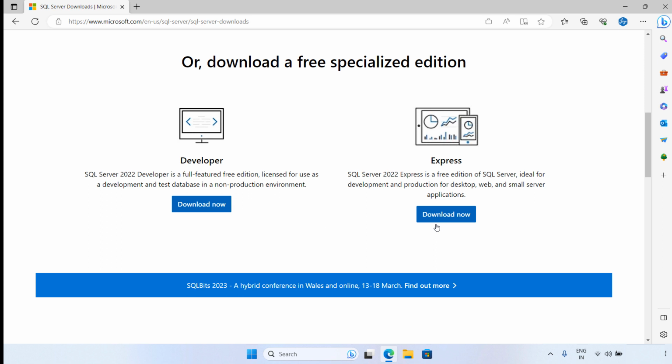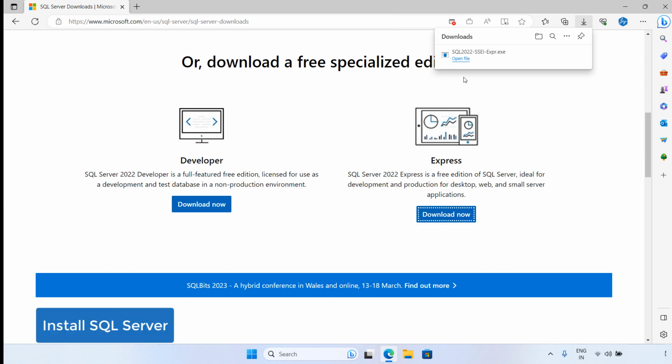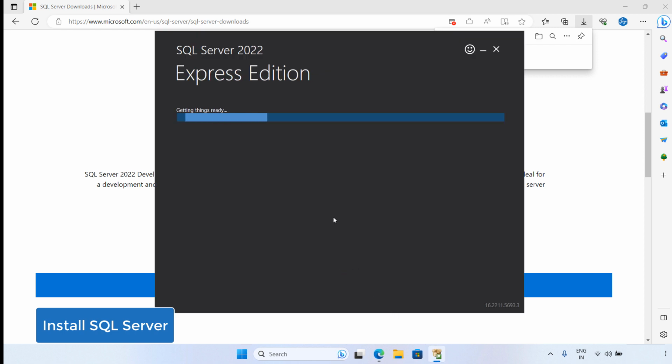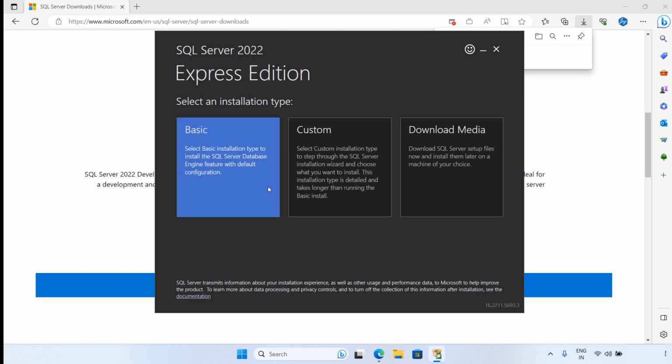I will go ahead and click on download now button for the express edition, and this will download the installer file. Click on the file. Here we have three options for the type of installation that we want to perform. The first one is a basic installation, perfect for giving us a standard installation of SQL Server without having to make a bunch of choices.